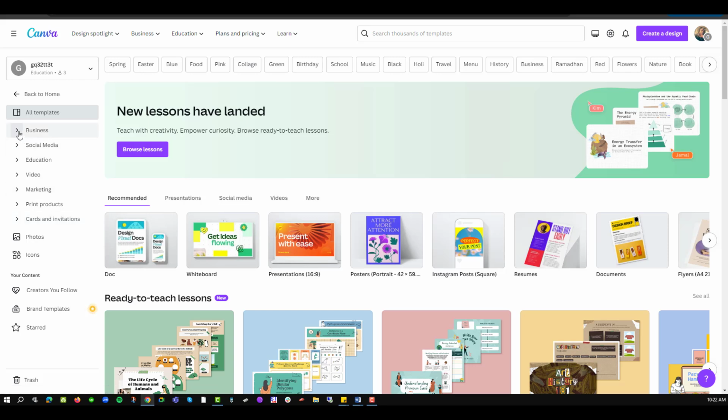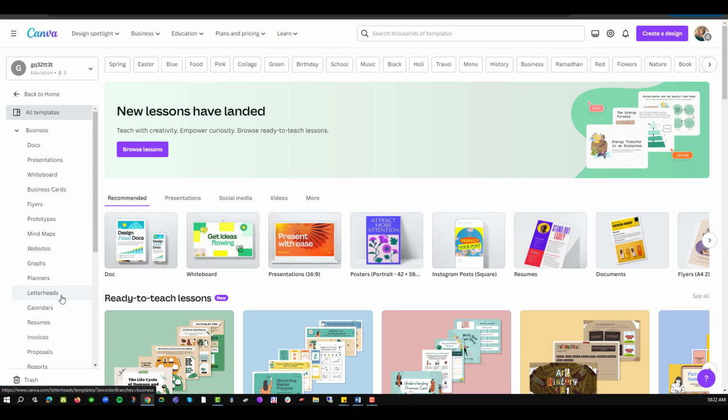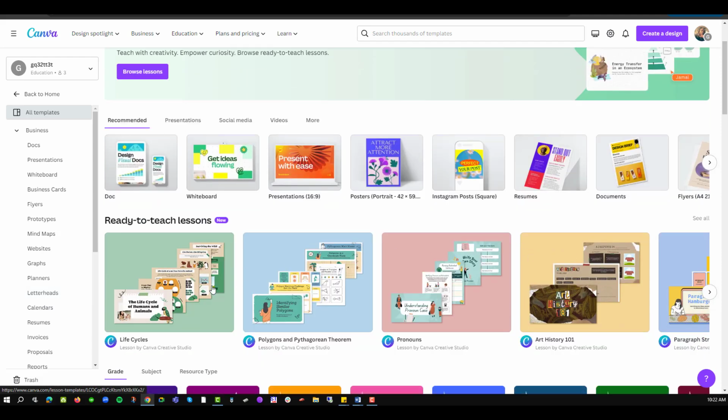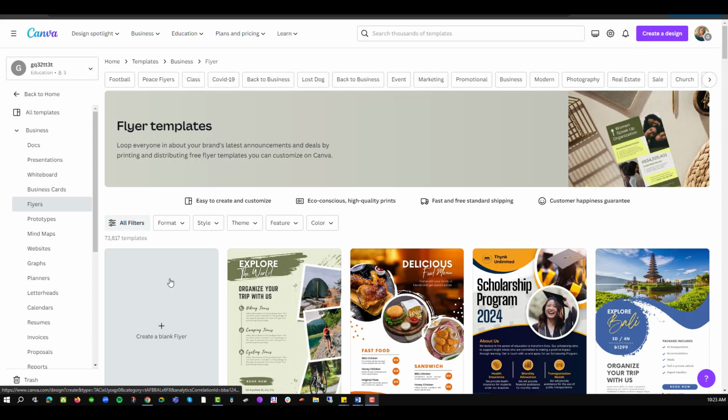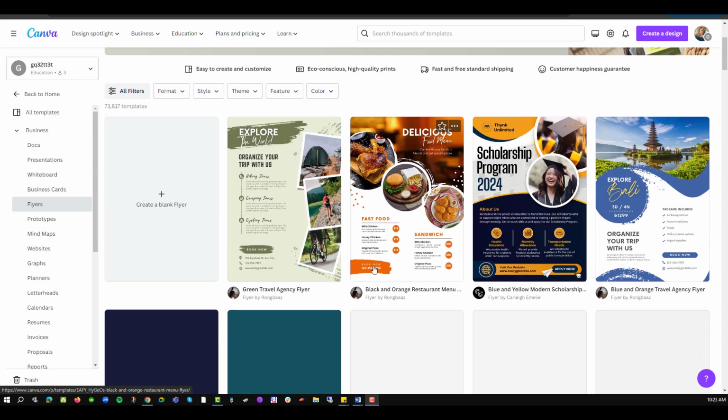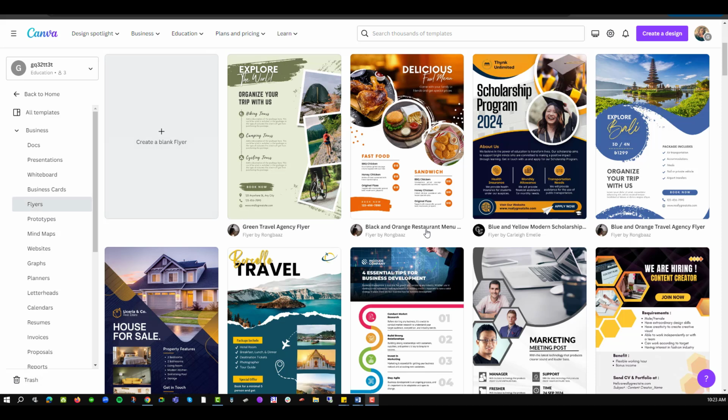If I select business, for example, there are a number of business templates that I can use, and some of them are already presented in here. So from the business, I will want to choose a flyer. I'll click on the flyer menu, and Canva will reveal all the designs that are in the category flyers, from travel to explore. And what is unique in these templates is that you can tell all the fonts are not the same. This one looks different, this one looks different, and this one definitely looks different.